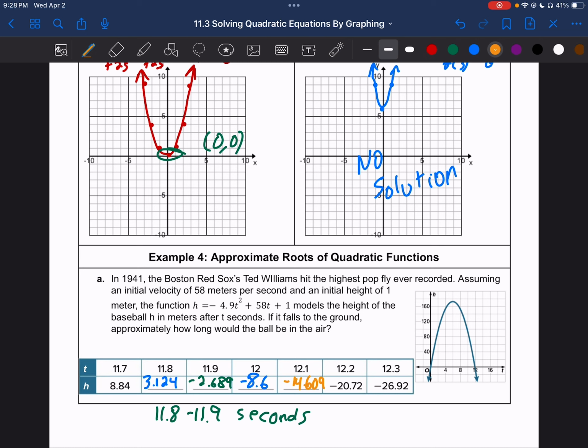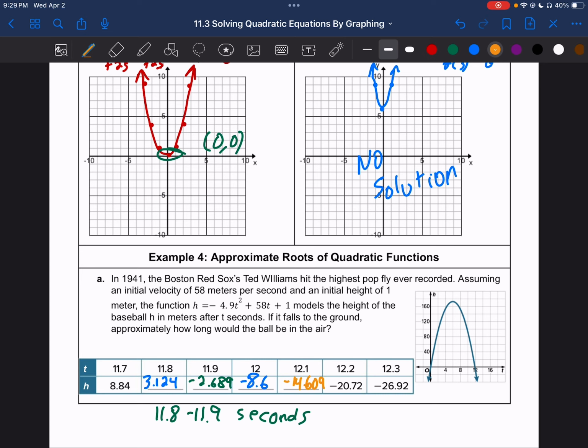So this is going to be the first indication that graphing has some limitations. The graphing method is great if you have technology doing the graphing for you. If you have a graphing calculator or a program that you can graph with online, solving by graphing is a great method to use. However, if you don't have access to grid paper or digital technology to do the graphing for you, if it's something that's not a nice, neat number like this would be, you're going to have problems finding your solutions.